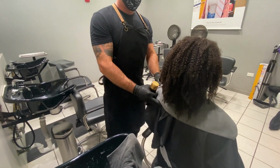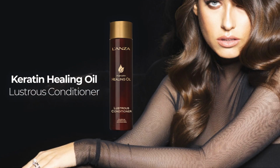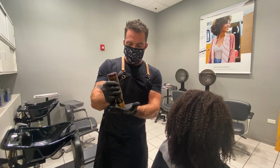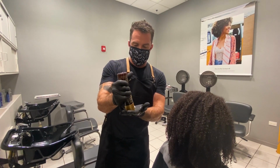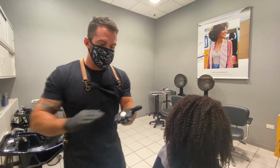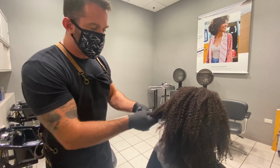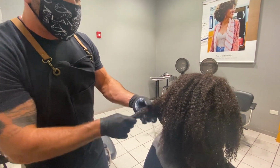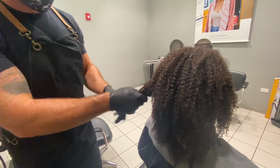Sit up, and the same way, this is lustrous finishing conditioner. I've got to tell you guys, hats off to all of you hairdressers out there that are wearing these face coverings and doing hair all day, because I could relate right now. So what I'm going to do is apply in the same way that I did my leave-in conditioner when I first detangled. Every step is to reinforce that detangling process.